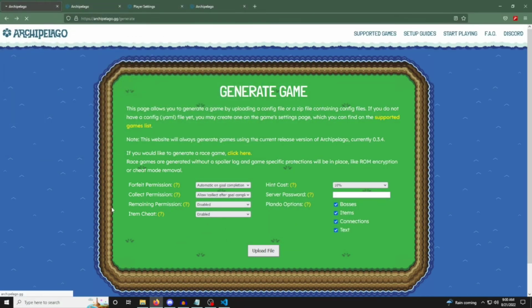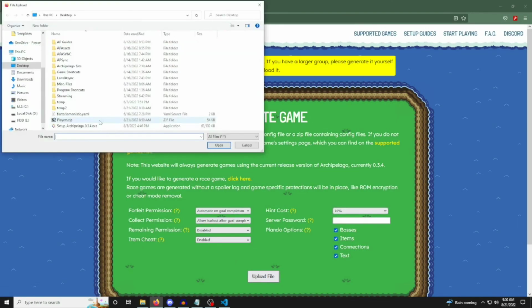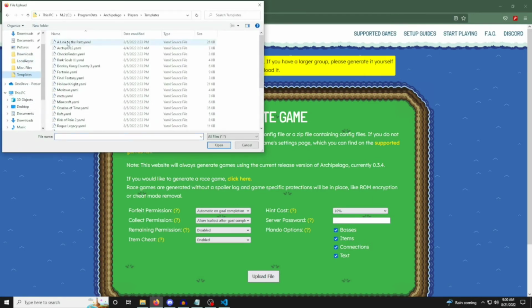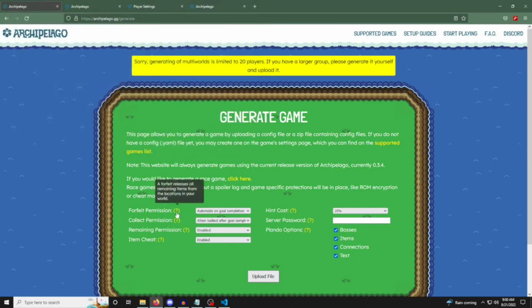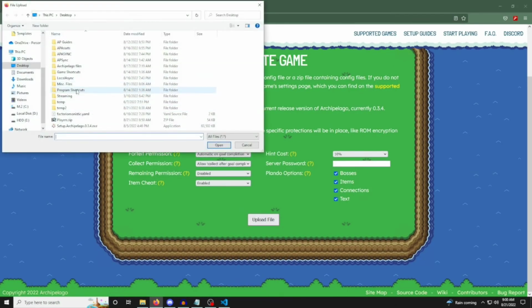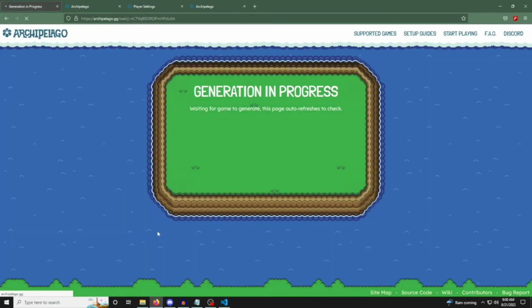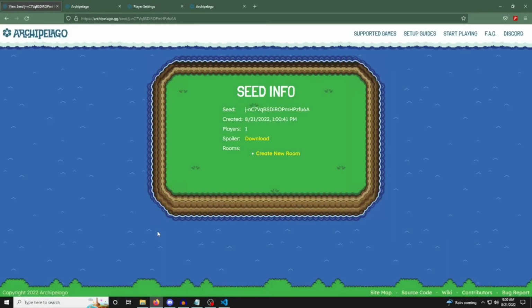archipelago.gg/generate. When you generate your game on the website, it will ask you about a handful of settings for the session, like hint costs, permissions for forfeiting or releasing, collecting, and other settings. Hovering over the question mark symbols gives a description of each option. You can find any and all of these options locally in your host.yaml file, which is relevant when you generate locally instead. For now, set these options on the web page as you wish for your session, and upload your collection of player YAMLs as a zip file using the Upload File button.